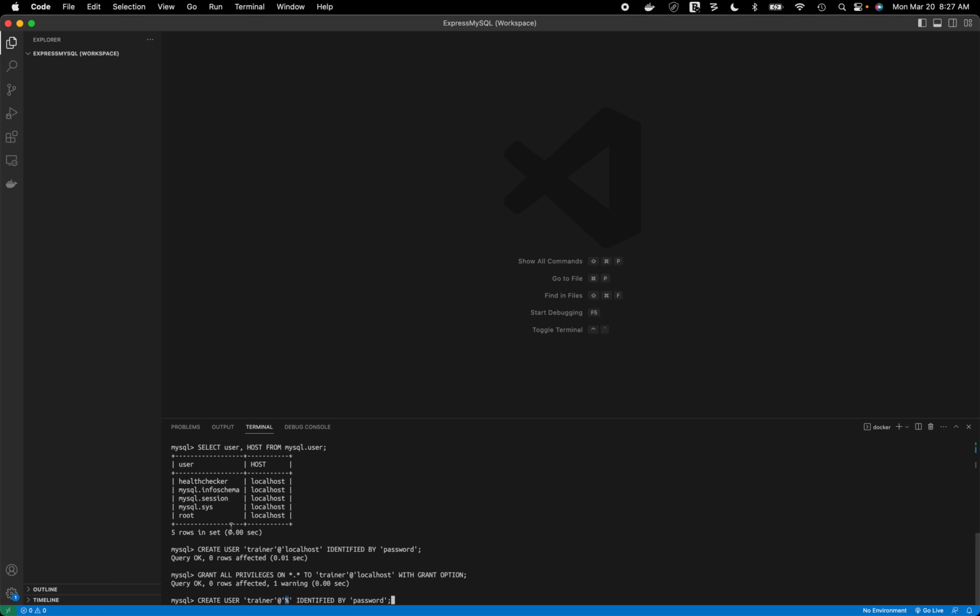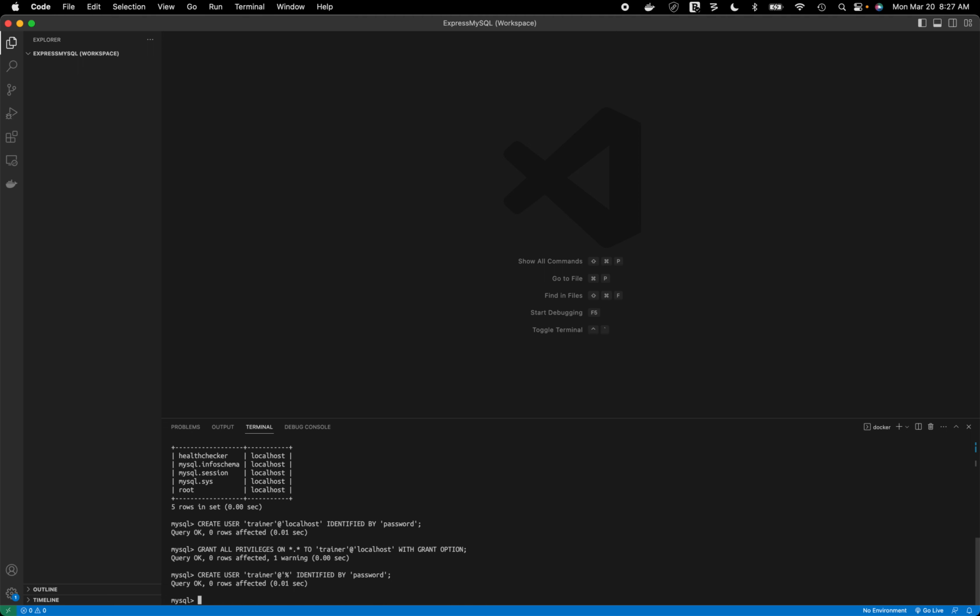I'd have to be actually in this container to log in as root for the MySQL server. So we need to make sure that the trainer can be accessed from anywhere that we want to. Of course, this is just going to be from our host system, so that shouldn't be a problem. Don't probably need to worry about any security vulnerabilities for that. So move on from there.